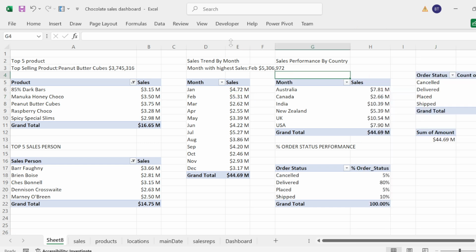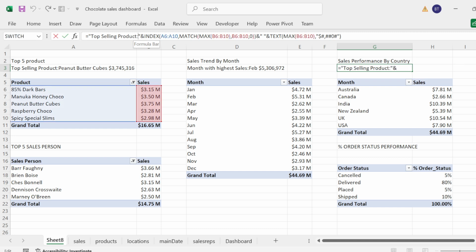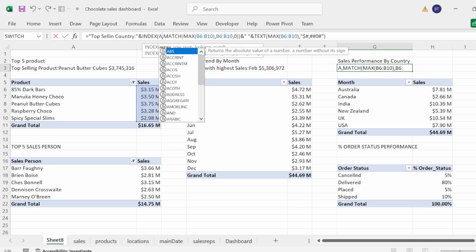Then the next one we want to do is check for the performance of the country with the highest sales. So I'm just going to say top selling country. So then we change the index country, top selling country. So the index here, I'm going to play this.